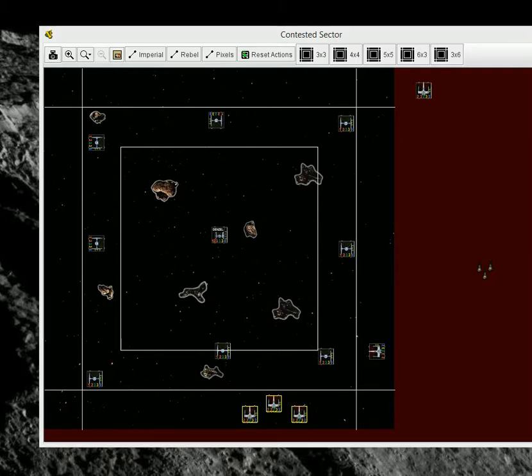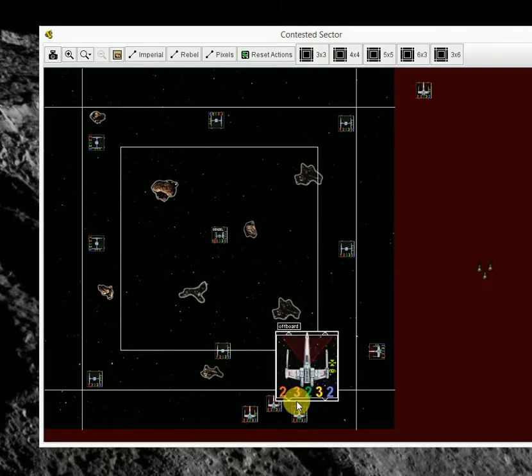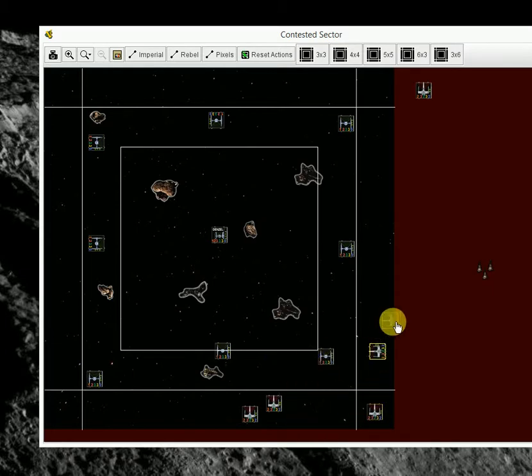All right. And then, other than that, the mission is pretty straightforward. The end of the mission, the end of the game, is just when all ships from one side have either fled off the table edge or been destroyed. And again, this is a pretty standard rule.